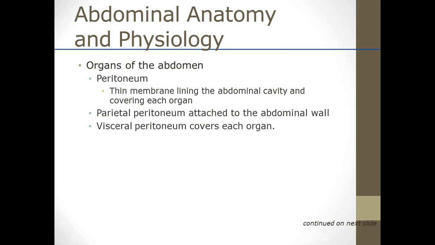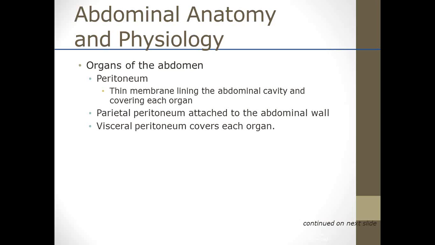Those organs are going to move around inside that cavity, and so those linings both have a fluid, or I kind of think of it as small ball bearings on the outside of the lining. So when those linings move against one another, it doesn't cause friction and heat. The same thing happens in your chest. You've got your parietal lining in your chest, which lines the inside of your chest cavity, and then you've got your visceral lining, which we call specifically a pleural lining, that lines the outside of your lungs.